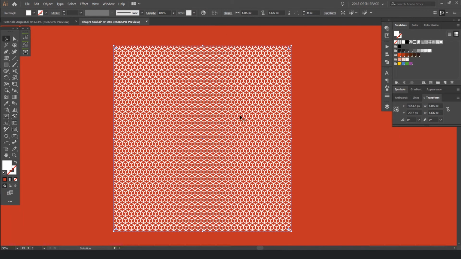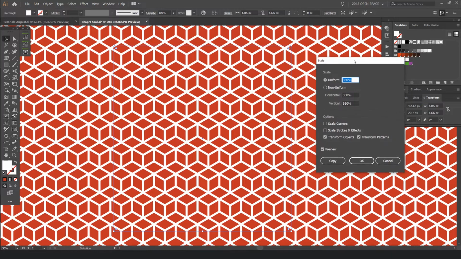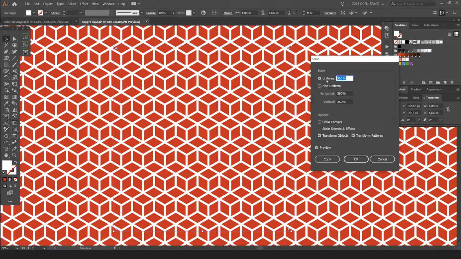by clicking on the object where you've applied the pattern, go to the top left corner and click on Object. Go to the first menu, which says Transform, and you should get a drop down menu, and go to the middle section, and it says Scale. So you go to Object, Transform, Scale. Click that, and as soon as you click that, you'll get a box pop up.